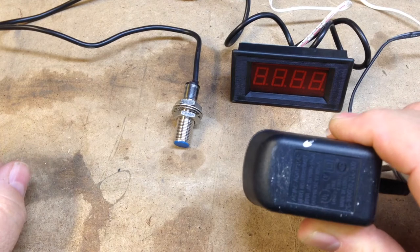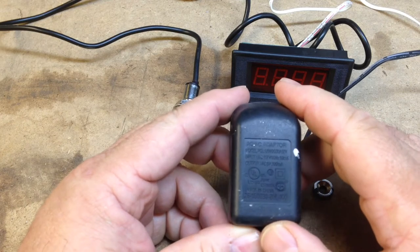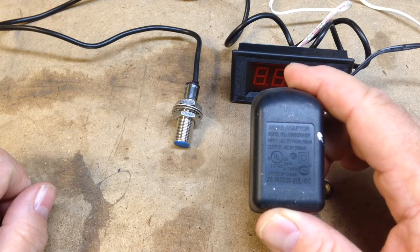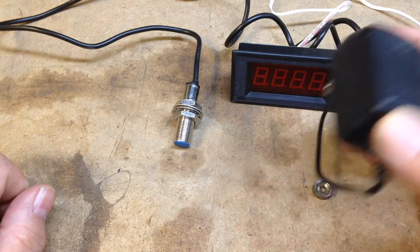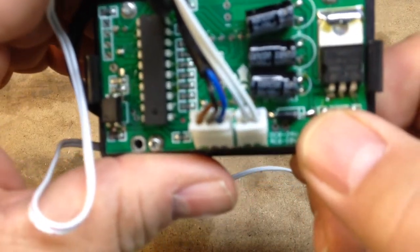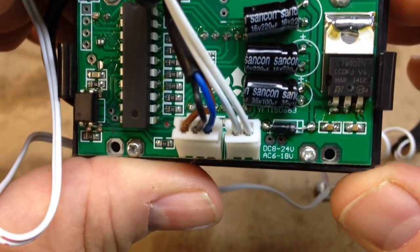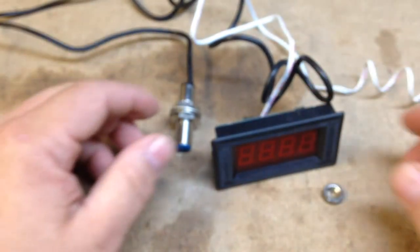Okay, I've been doing a little experimenting and I dug through my jug of wall warts and I found this one. And this is an AC to AC 6 volt adapter. So it goes from 120 volts AC to 6 volts AC. Now, interesting enough, when you look at the back of this, see if I can zoom in on that. Right here by my thumb, it says it'll run off of DC 8 to 24 volts or AC 6 to 18 volts. So it takes just about anything to run it.